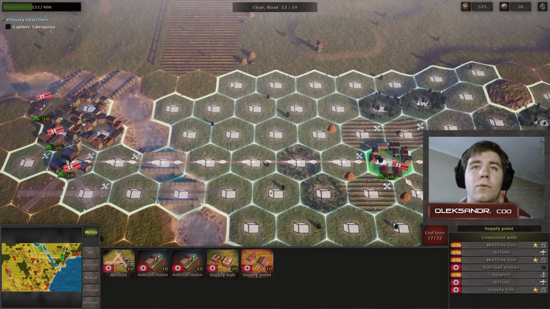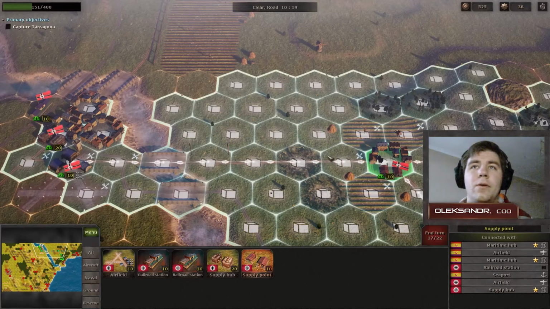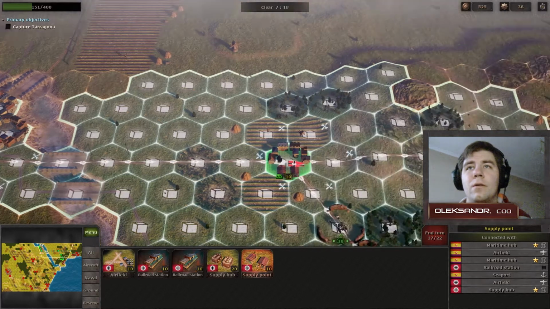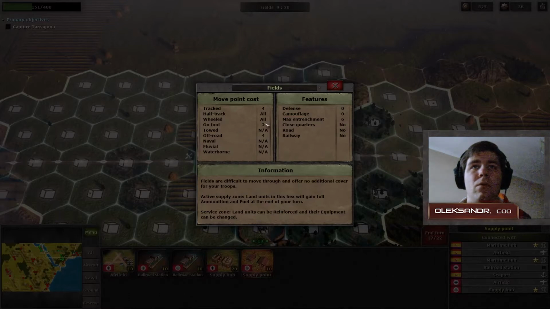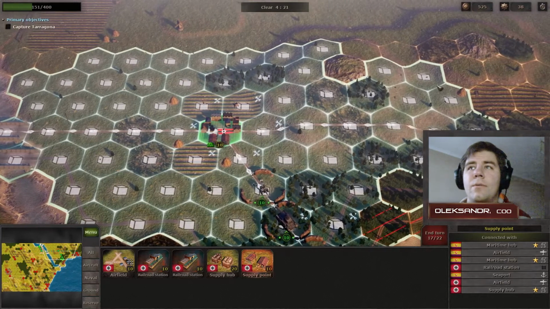So basically 1, 2, 3, 4, and now this has cost of 2 for wheeled, so it's like 1, 2, 3, 4 because of the road, 5, 6 because of clear without road, 7, 8 once again because there is no road and it's a wheeled truck. So for example here it would only go like here and here, but it can get like 1, 2, 3, 4, 5, 6, 7, something like that. So this is the area that can be covered.